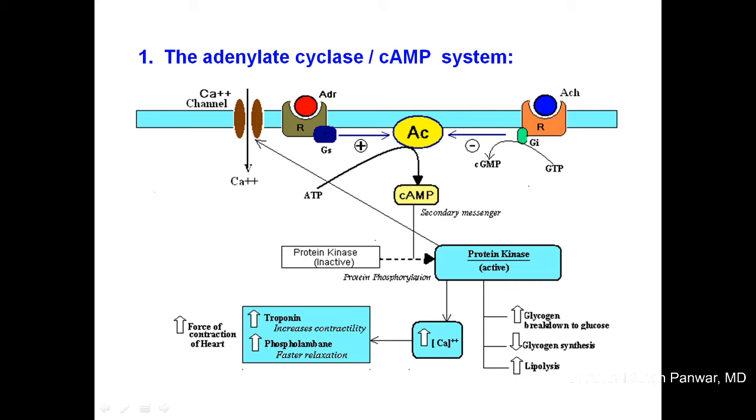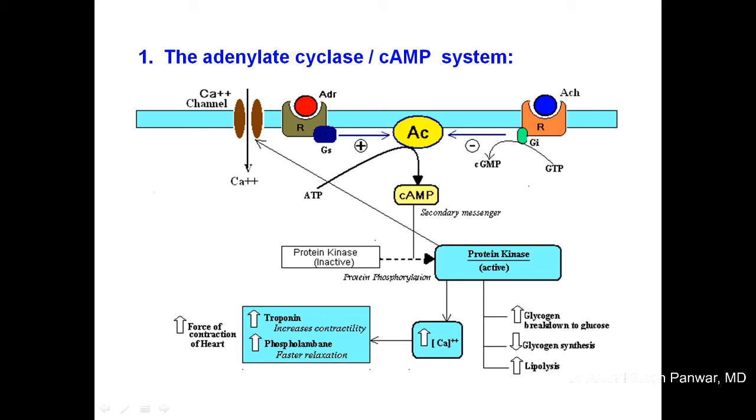As you see in the diagram, activation or stimulation of adenylyl cyclase mediated by Gs protein results in formation of the intracellular messenger, that is cyclic AMP. Cyclic AMP activates various protein kinases which control cell function in different ways by causing phosphorylation of various enzymes. For example, in heart muscles, cyclic AMP activates protein kinase PKA, which directly or indirectly increases calcium entry into the cells, thereby increasing the force of contraction of the heart muscle.